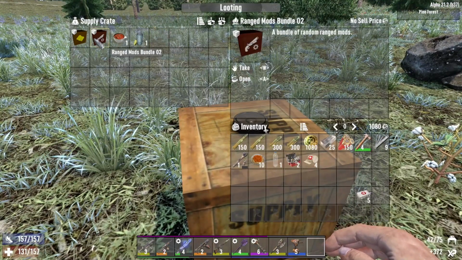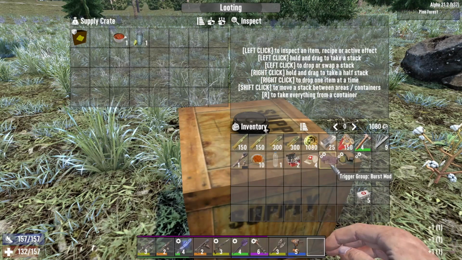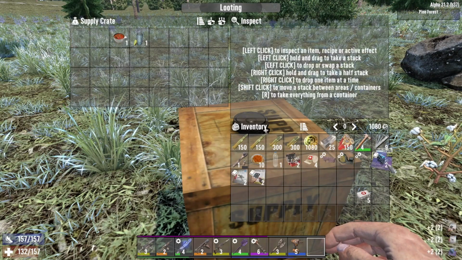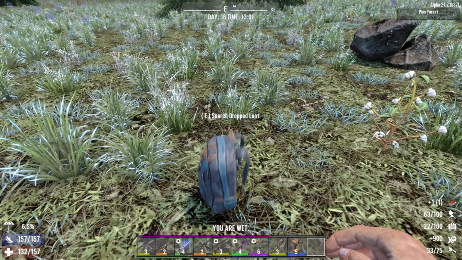Got a forge ahead book. We got some mods? I thought that would be like a thing, or a chuck-em bundle. Alright, we got a few books, some water.